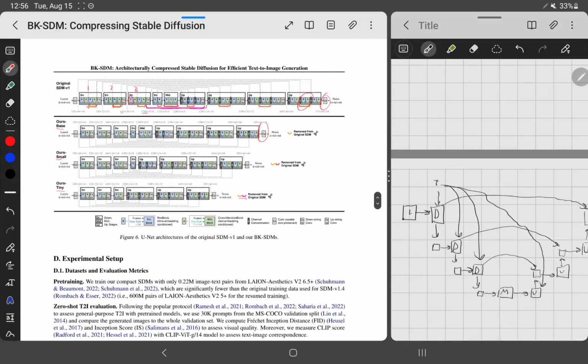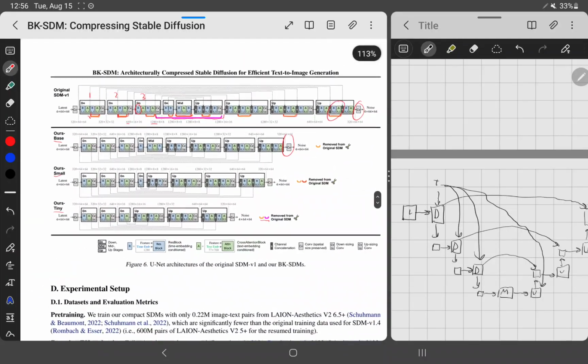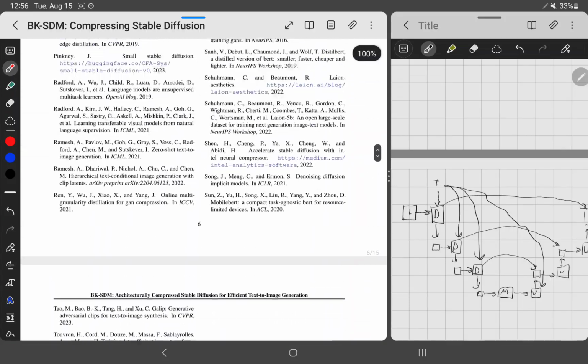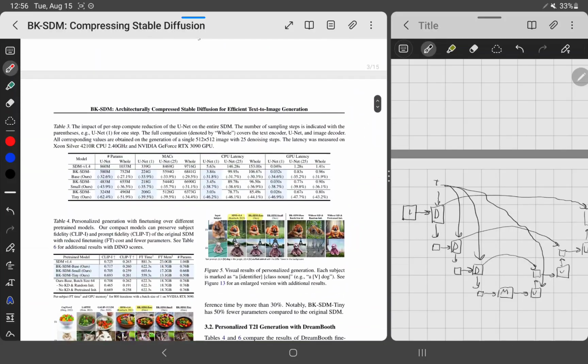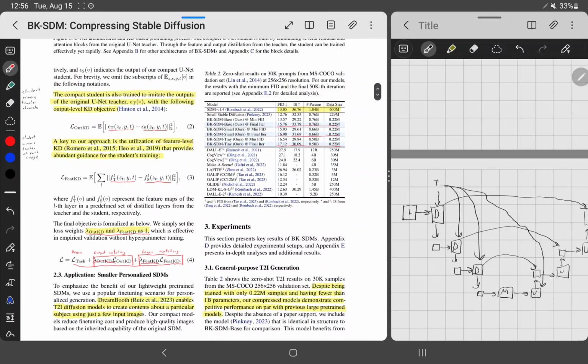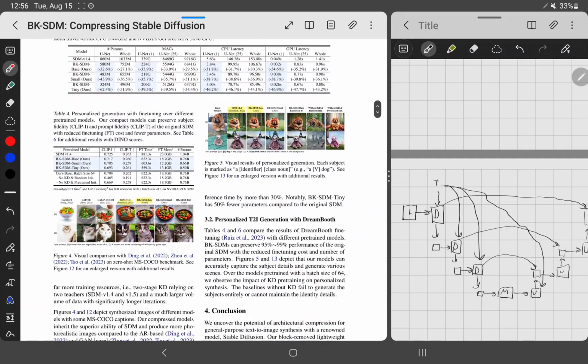So that would be your 3-stage removal, and then just removing the block would be your 1-stage removal. So yeah, they also have some more results here, but I think that covers it.